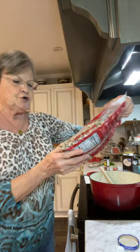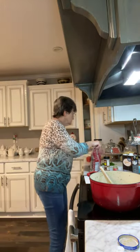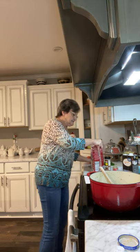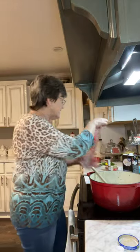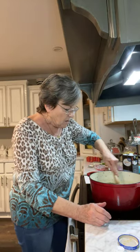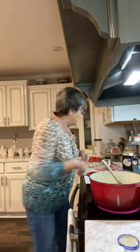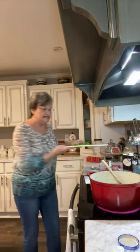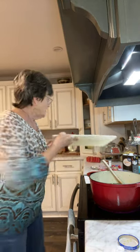Then you're going to use two pounds of frozen black-eyed peas. Now I know somebody's going to ask if you can use canned — I've not made it with canned, but I think you would have to adjust your liquid. The very last thing it called for was four jalapeños. I took the seed and the membrane out and chopped them because we don't like it hot. If you want it hot, you can leave some of the seeds. But this way it'll just give it good taste without being hot.